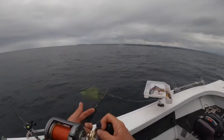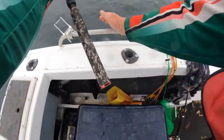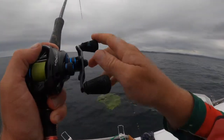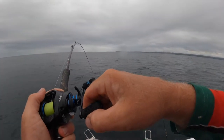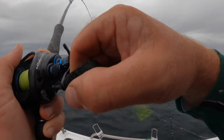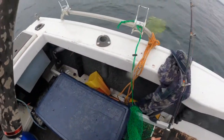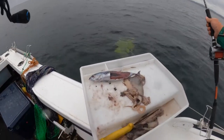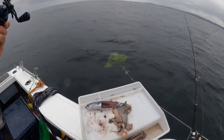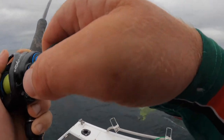Oh, getting bites on that other rod. Oh, it's on. Oh, that's a good one. That's a real good one. Oh. Phew. That's a quality fish, that one. I don't know, it might be in the 3 kilo range. Not fishing super tight drags. What I'll do is, while I'm fighting this fish, I'll drop this other rod back down because I don't really want that sinker sitting mid-water for this guy to get tangled on as he's coming up.